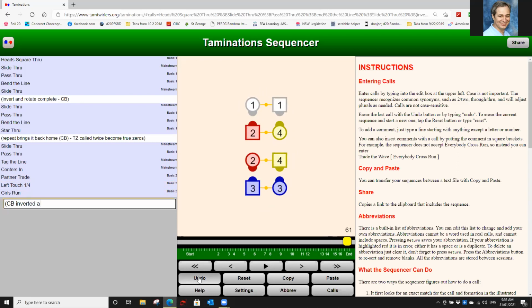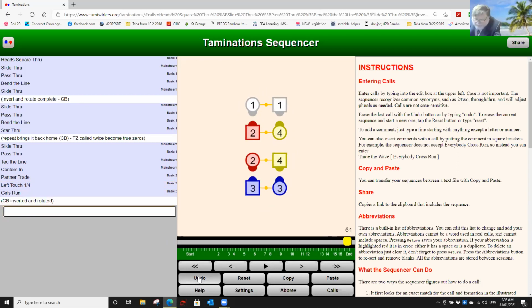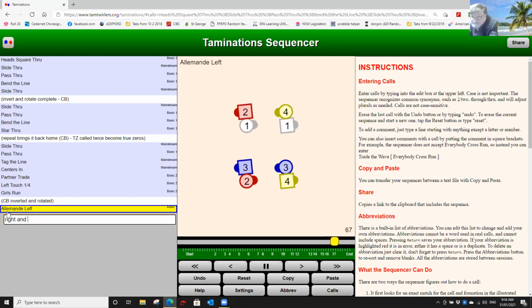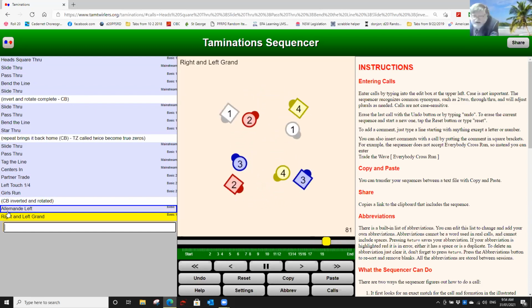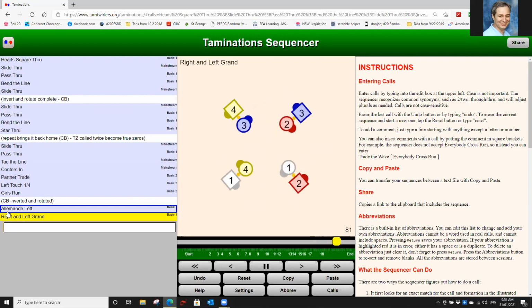Bob. Yeah, well, one of the important things for me with that invert and rotate is the resolve issue. On the first, if you're home, head square through, it's allemande left, you're home. But if I invert and rotate, I can do allemande left, right and left grand to end at home, thus giving them variety. So it's a setup to what am I going to do as a total get out. Absolutely, absolutely.